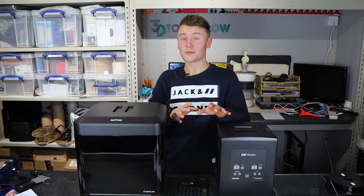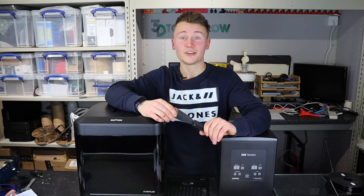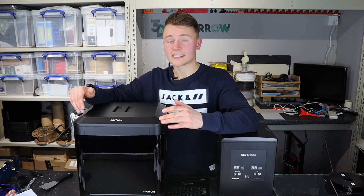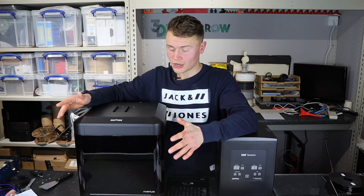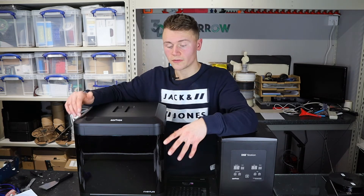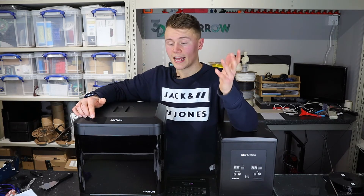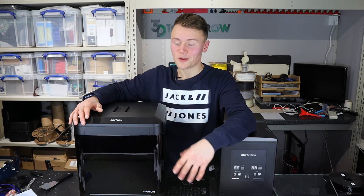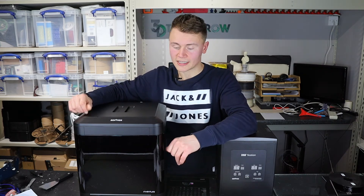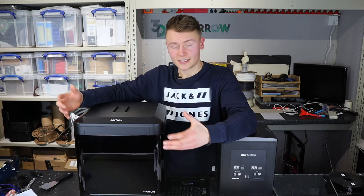This is a really small, stupid pro, but worth a mention because I absolutely love it — the scraper that comes with this printer is really good. Because of most of the things I've already said, this is a printer that really requires little to no experience. Its dedicated slicer has profiles tuned for all of the materials that Zortrax offer, so if you've never printed before you can just drop a model in, use the predefined settings, and print it. There aren't many printers at this price that just work, so that's a big win.